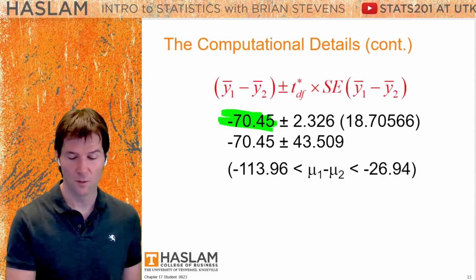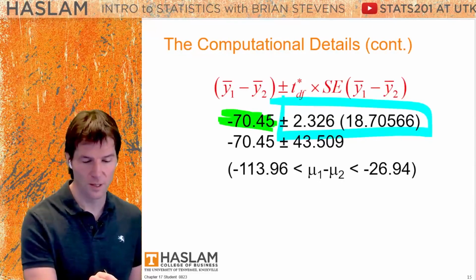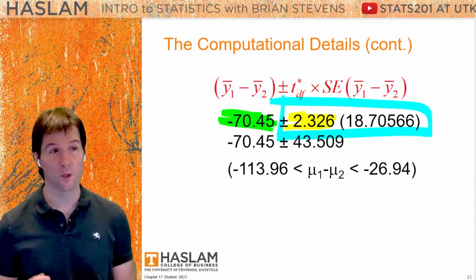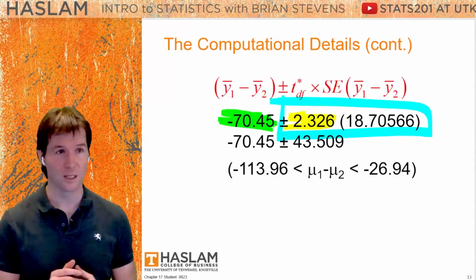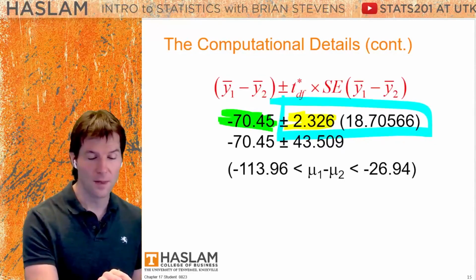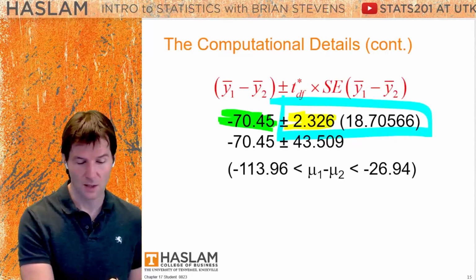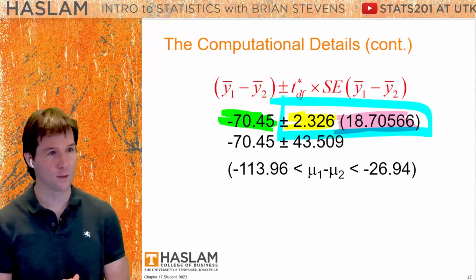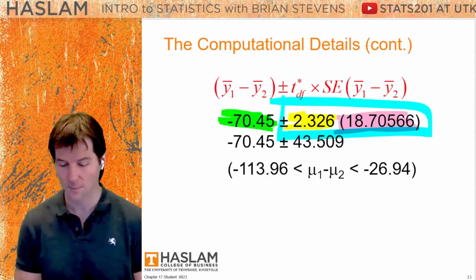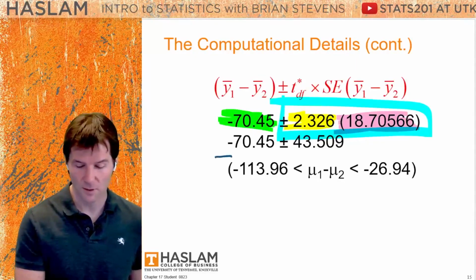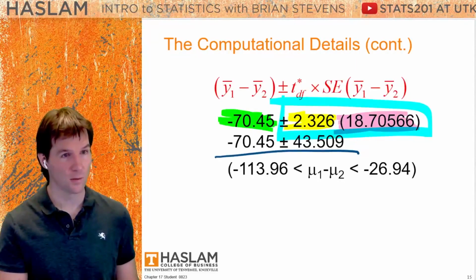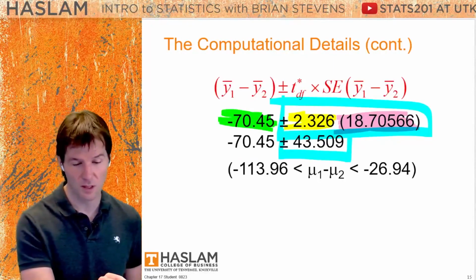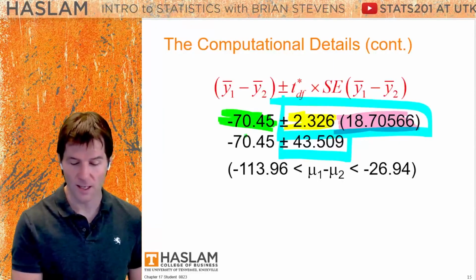Then we simply go, margin of error is going to be the t-statistic, which is relative to the level of confidence we have on the respective correct t-curve with the correct degrees of freedom. And then we give standard error, which is the metric of uncertainty controlled by variation in the data. This then creates the interval, the estimate plus or minus the margin of error. Once again, the margin of error is everything after the plus or minus. It has been reduced to that. And then we have our estimate.